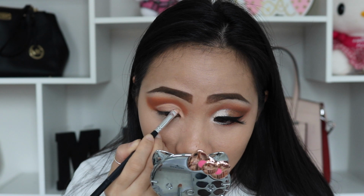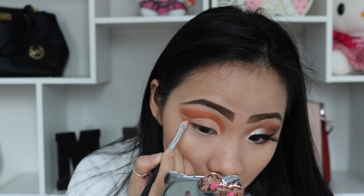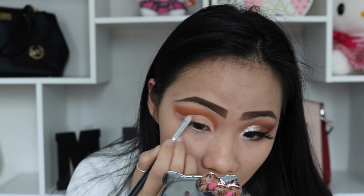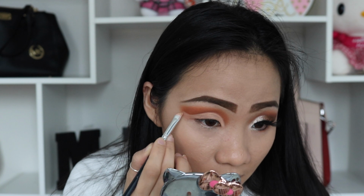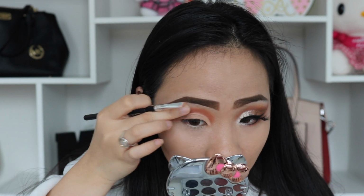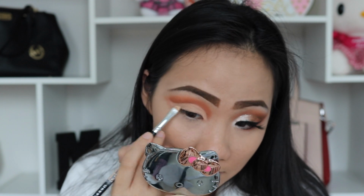I will pick up more product as I go, and I'm going to shade it in just to make sure that I'm covering all the colors of orange. And I will work on my bag to create a different kind of wing line, so whenever I add different colors, it's going to be super pretty.